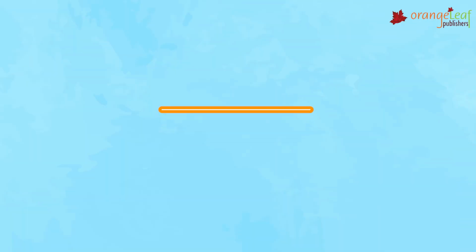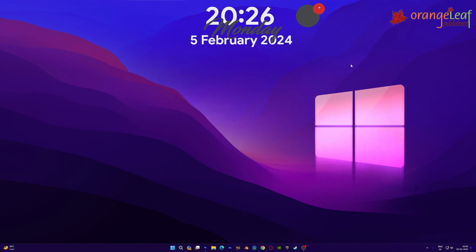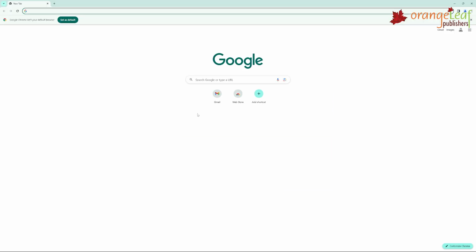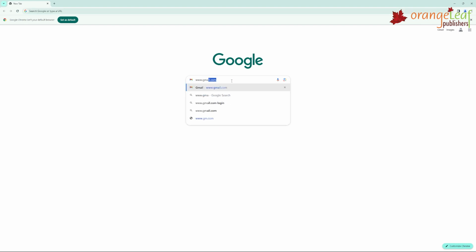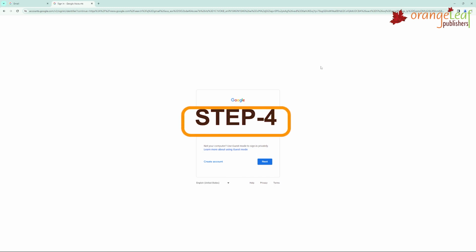Signing in. You can access your email account anytime by the following steps. Step 1. Double-click on the web browser icon. Step 2. In the browser window's address bar, type www.gmail.com and press the Enter key. Step 3. Click on the Sign In button on the top right hand of the browser window. Step 4.